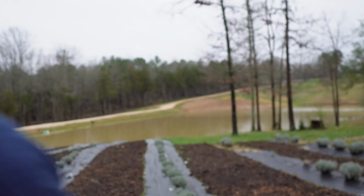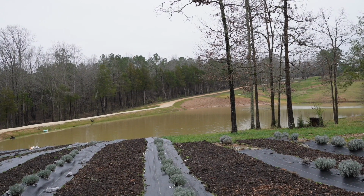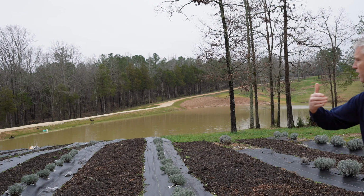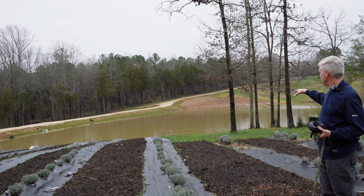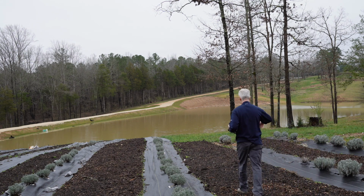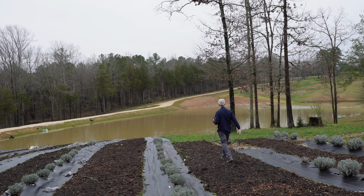So I want to get one kind of looking upwards at the lavender, kind of from the bottom of the pond. I don't have a lot of trees down that way, but we'll see what we can do here.